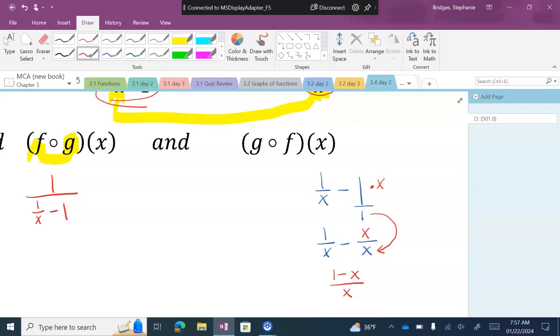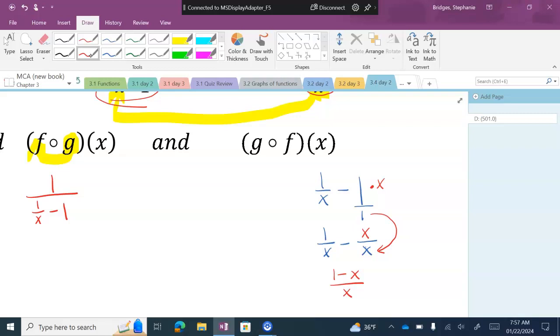All right, so we got our fractions 1 over x, and we want to subtract 1, but you got to put that together. So we first want to think that that's 1 over 1. To get the same denominator, we're going to use x. So that first fraction doesn't change. To get this one to turn into x, I have to multiply it by x. That means I'm going to have to do the same thing at the top. So 1 times x gives me x. Does that part make sense?